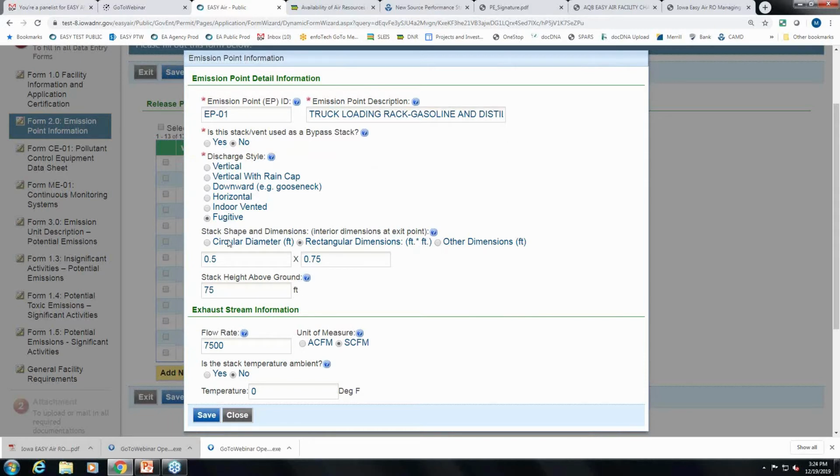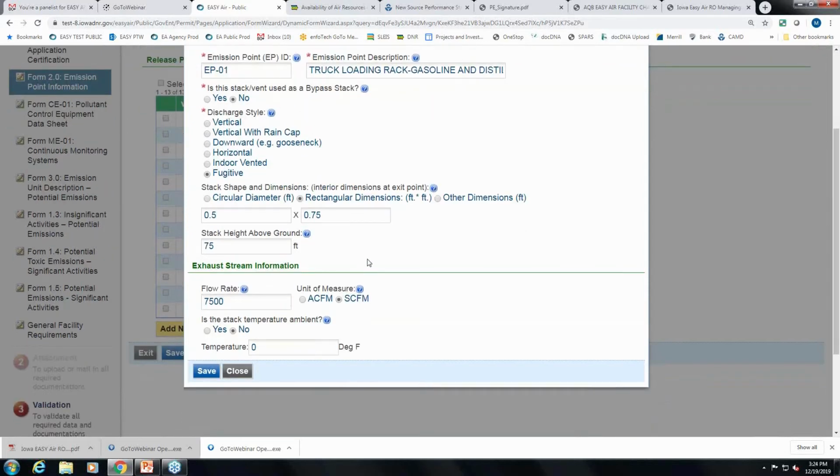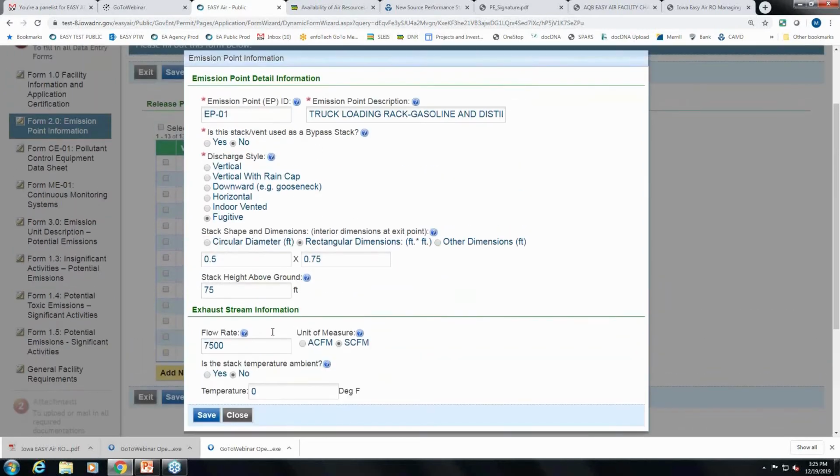So for example, if we go to fugitive, you'll see that everything below that point became an optional field rather than mandatory. Also, you'll see that on our stack shape and dimensions, our circular diameter, rectangular dimensions, and other dimensions fields are actually in feet, which is different than what our paper forms used to be, where we asked for them in inches.